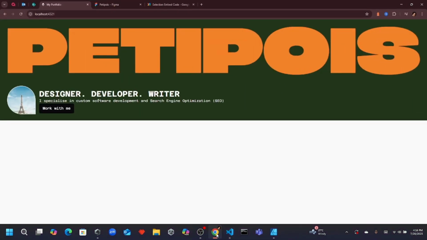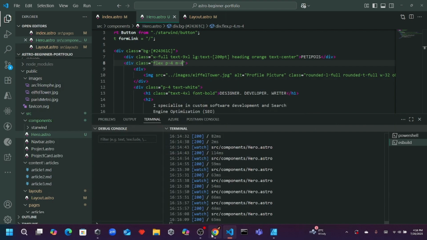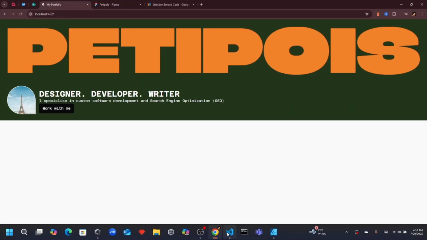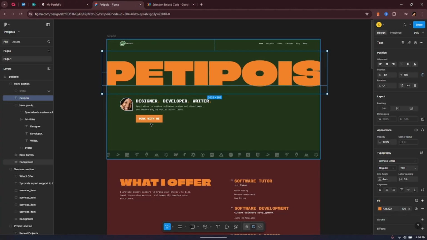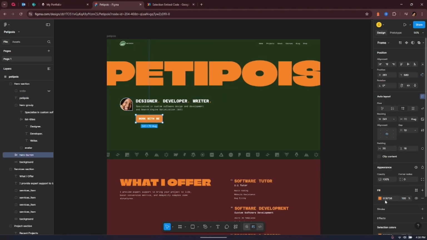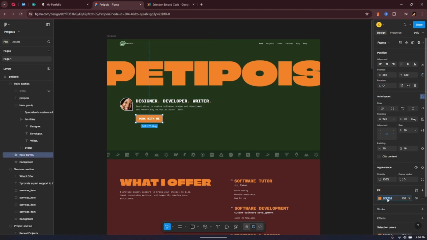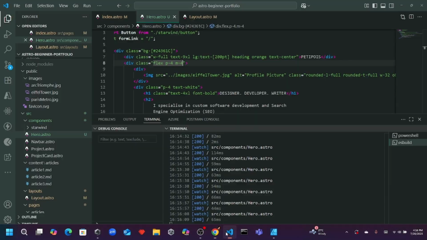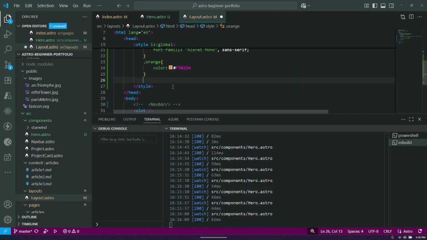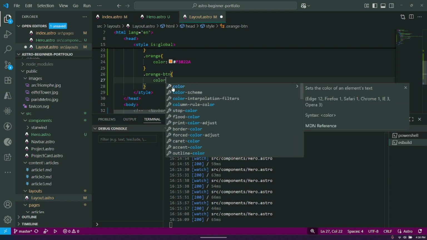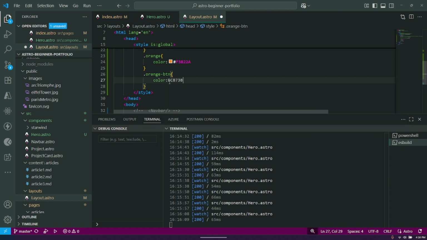Okay. And the work with me needs to be an orange button too. And if we take a look, is it the same orange as the, no, it's not. Okay. So we could take this specific orange. And again, in our layout file, we could say .orange-btn and make sure that the color is number sign and what we have here.